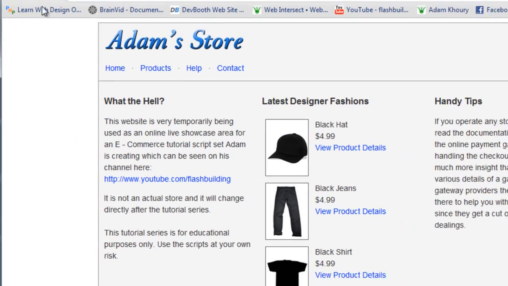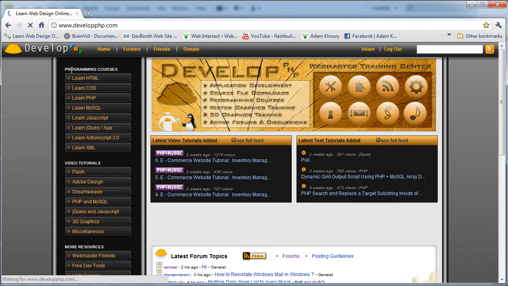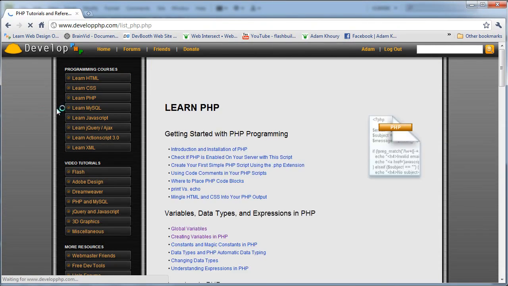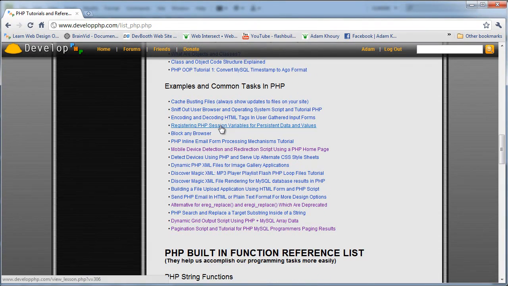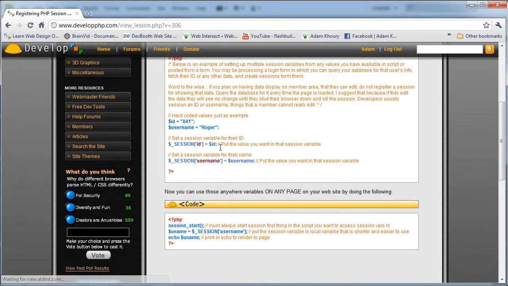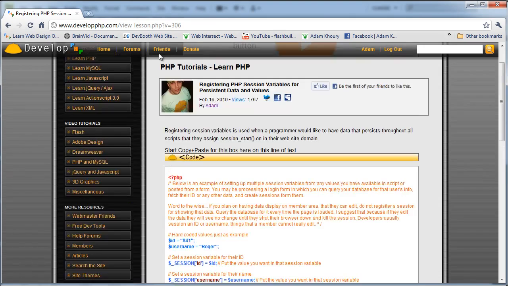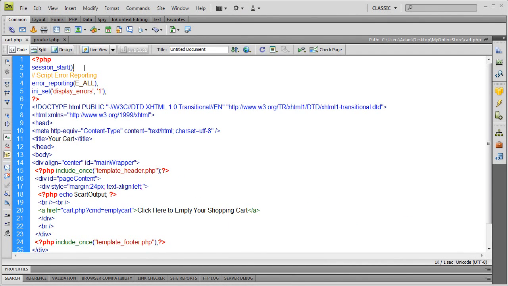And to develop PHP, I've got a little lesson about it in the Learn PHP section down in the examples, I think, registering PHP session variables. And that's how easy it is to make session variables. It's basically a little tiny cookie file that goes in the person's browser file storage, and it's made for this purpose. So you can have persistent data from page to page throughout your domain. But when people shut their browser down, then the session variable will be destroyed.